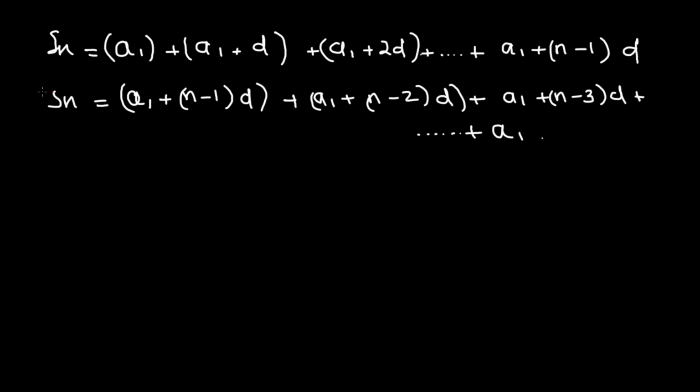All right, so we have this. We said that this gives us a series, or the sum of an AP. And so we know that the first term will be this one, the second, the third, the fourth, and then the last term here. So this same arrangement, since it's the same numbers, we can flip it and start from the back to the beginning. Okay, so we just flip it.